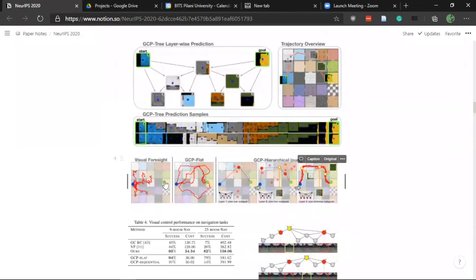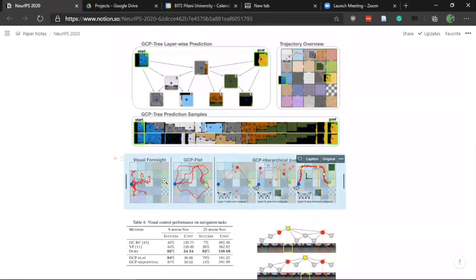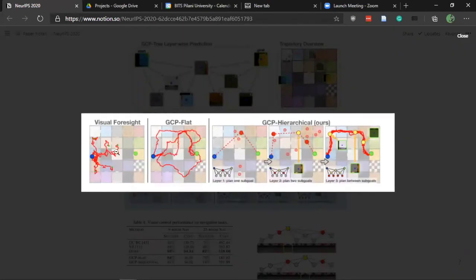And you can see the comparisons. Visual foresight is MPC, and these are some rollouts that it tried, but it doesn't reach the goal. GCP flat is just the sequential one without the hierarchical divide and conquer method.